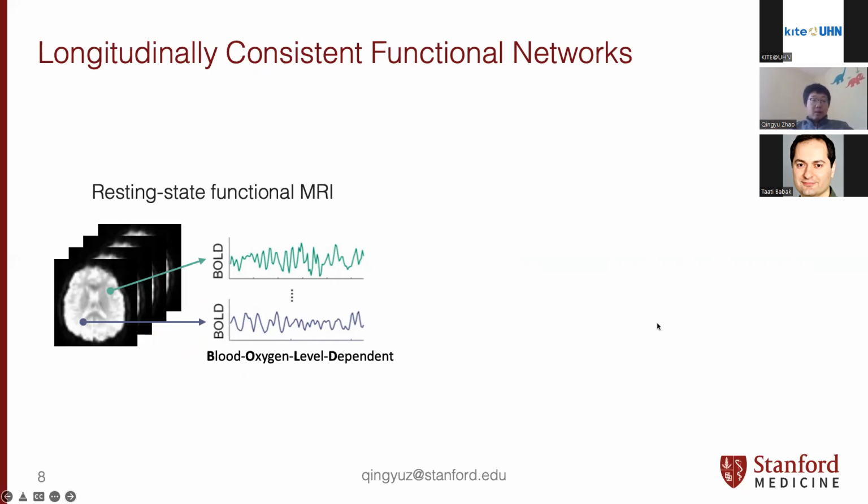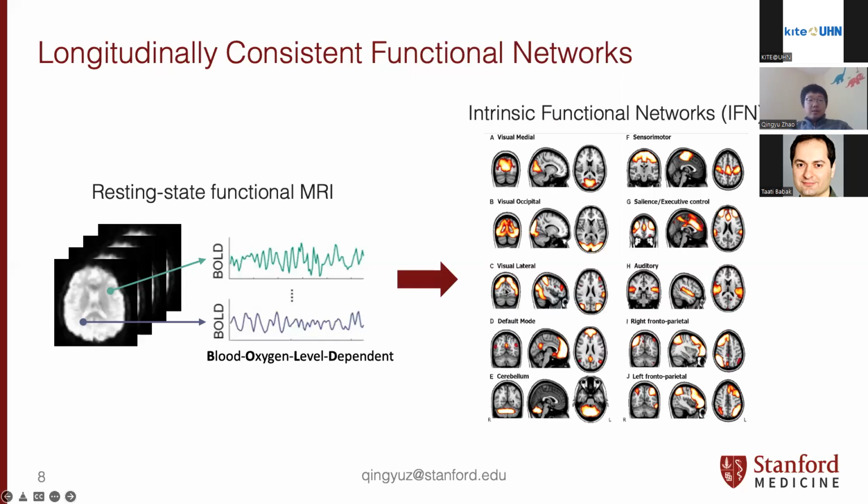That is the so-called BOLD signal, recording the oxygen level in each brain voxel over time. And resting state functional MRI refers to the recording of spontaneous brain activity when there is no explicit task being performed during the scan time. And a major usage of resting state functional MRI is to characterize the functional organization of the brain.